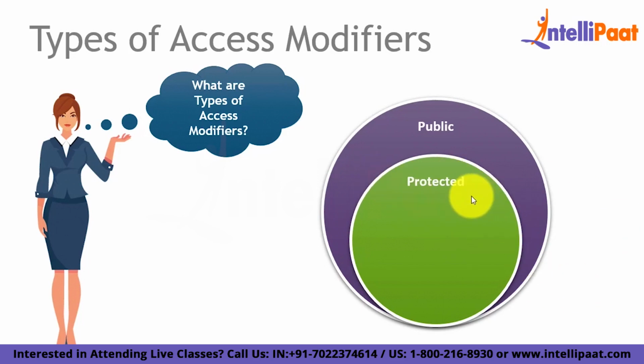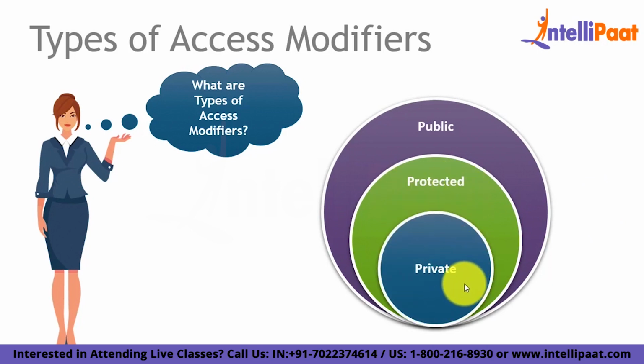Only the subclasses, not the other classes, not other individual classes. It's only the subclasses of the same class that can access. And the very last is private. Private, the meaning is very clear. Only within the class it is going to be accessible, not anyone else can access. Not the subclass, not anything from outside the class, no one else can access.